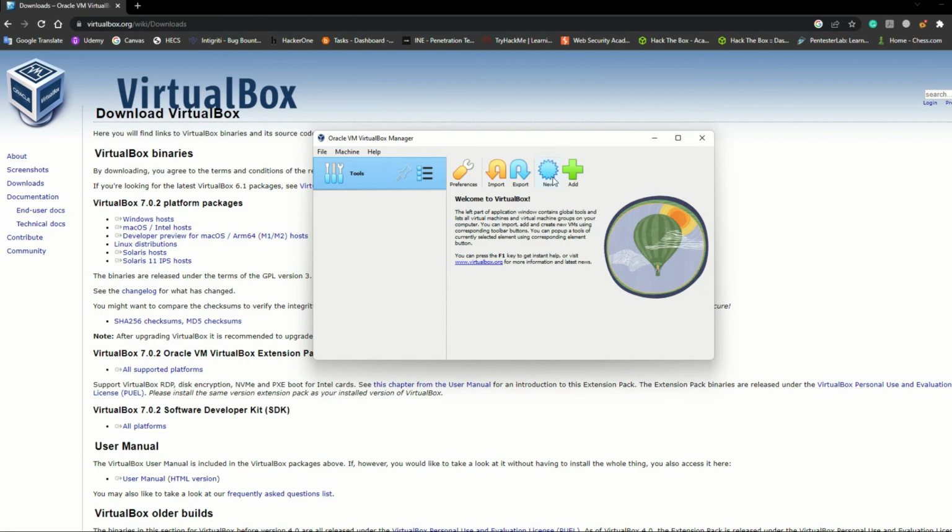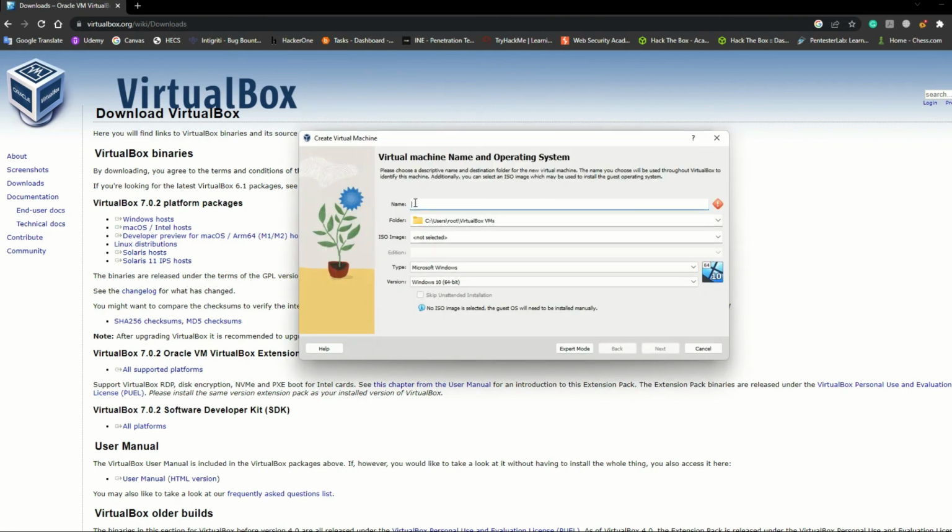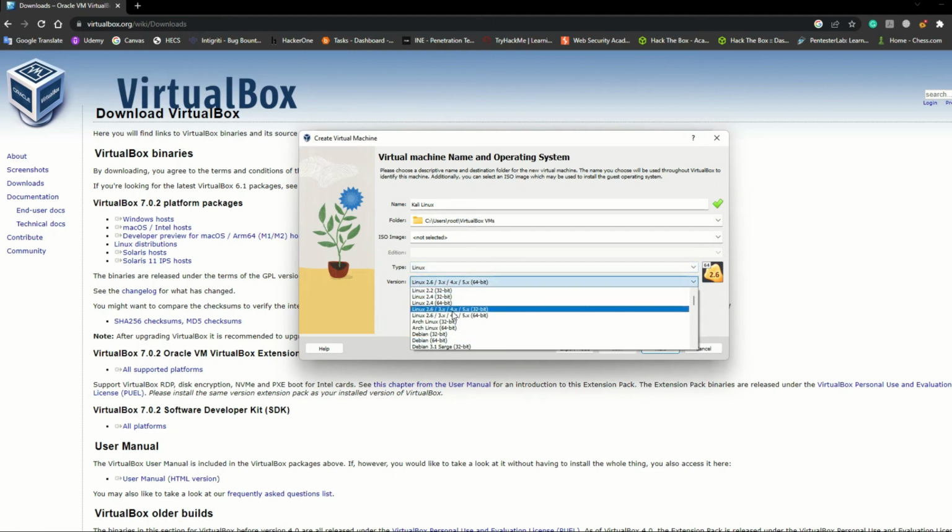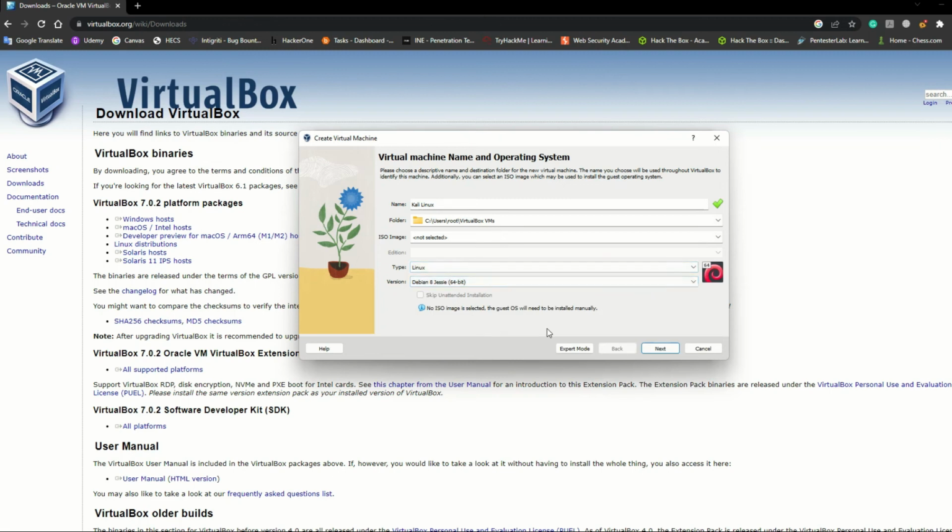For that, you just need to click new. You will name it. For example, if you're installing Kali Linux, you name it Kali Linux. You choose a type, and you choose the version, for example Debian 64-bit, and then you click next, next.